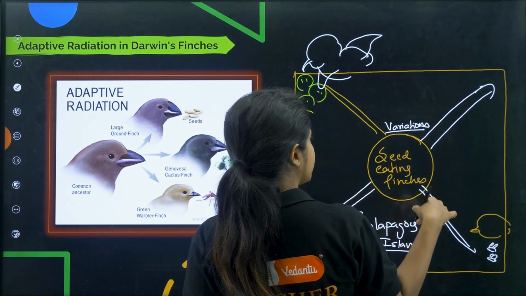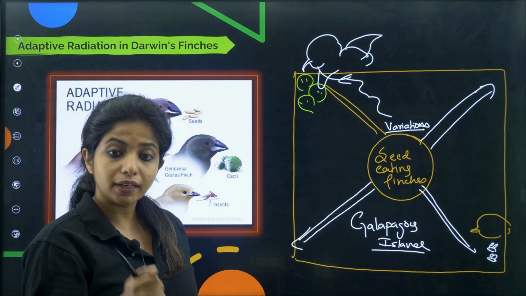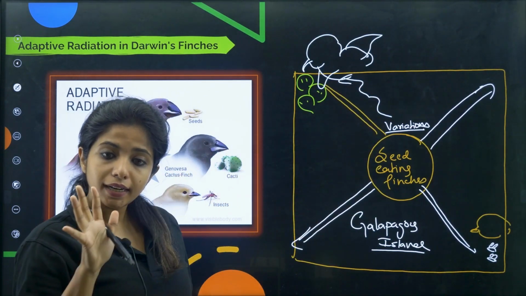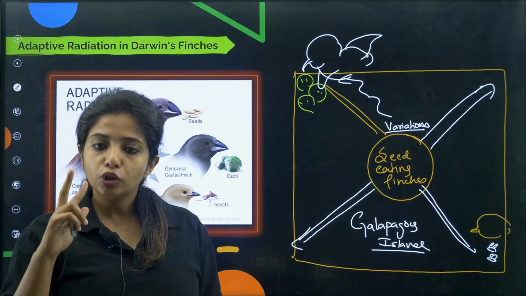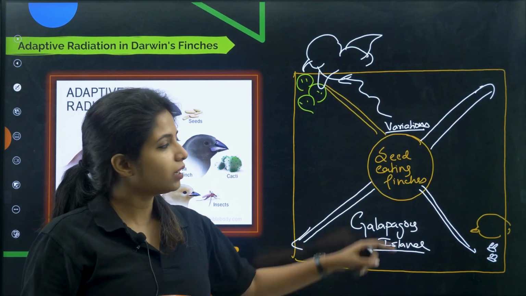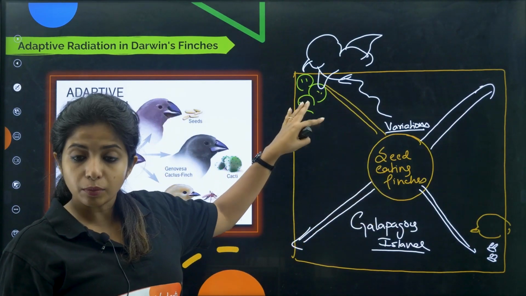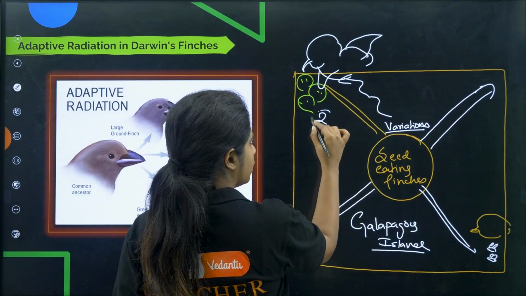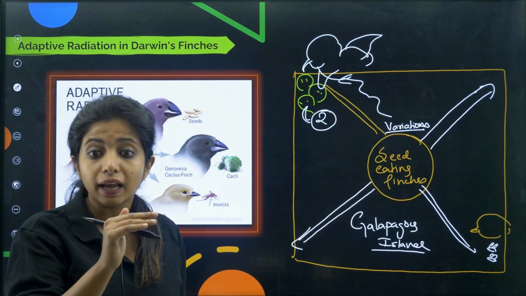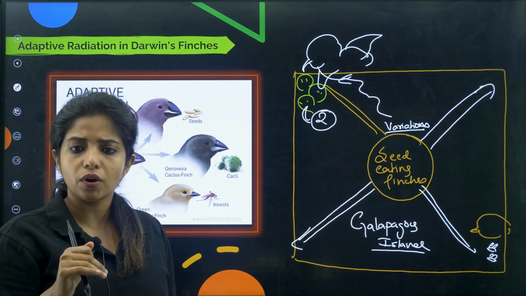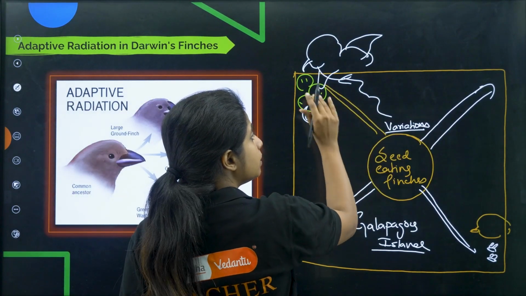And these birds, while they are flying, they went off to this area. Now, imagine 10 of them went there. Out of that 10, 2 of them had a different beak. So until now they were here. But when they went there, they were able to properly feed on the cactus because of the different type of beaks. Whereas the other birds were not able to feed properly, so they came back. But the 2 of them stayed there.